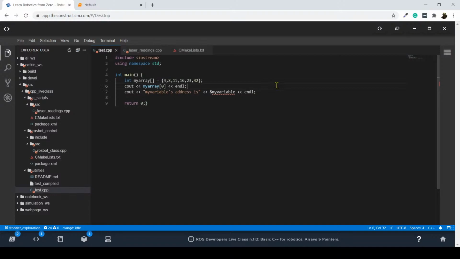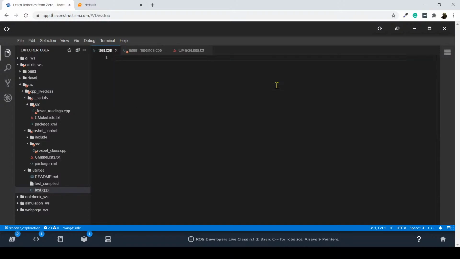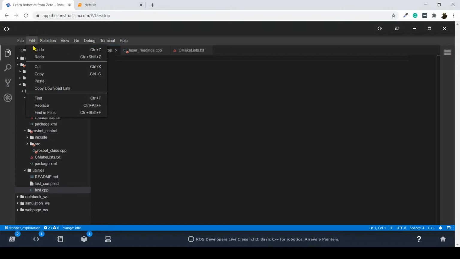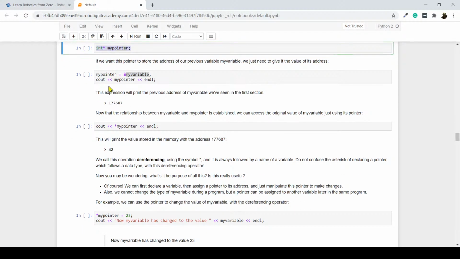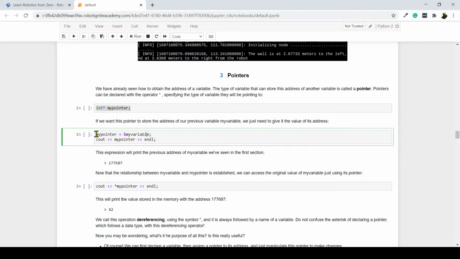Well, let me go back to a previous version, my variable. There we go. Okay, so here I'm declaring my variable, then right here I'm going to declare my pointer. Yes, with the asterisk here. Then I'm going to give the value.